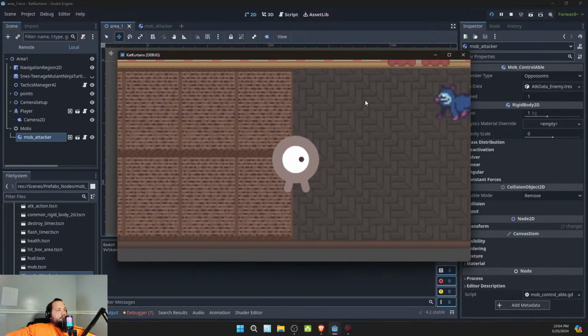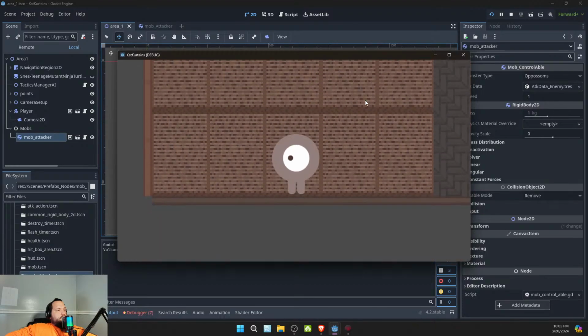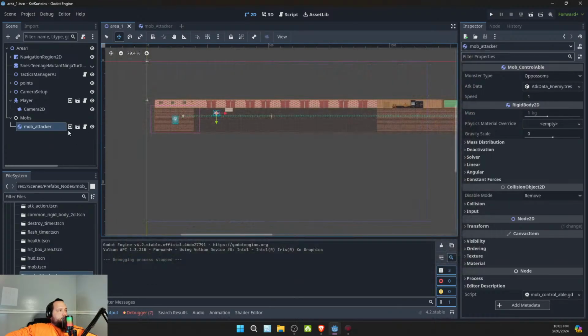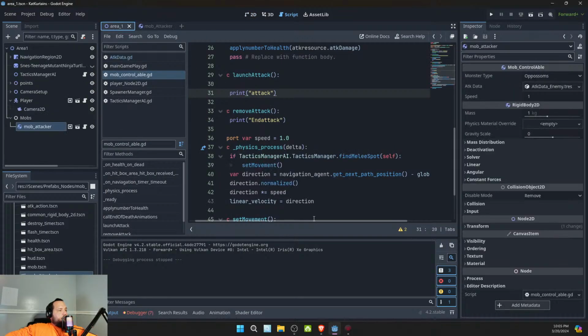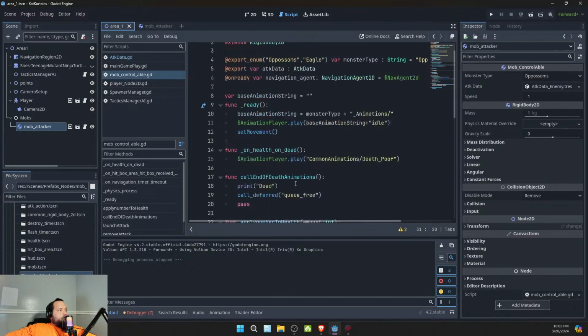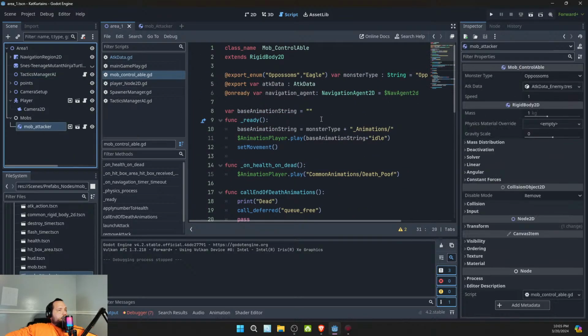Okay. Okay, so the character's not moving. All right, let's figure out why. Why are you not moving? Player. Okay.